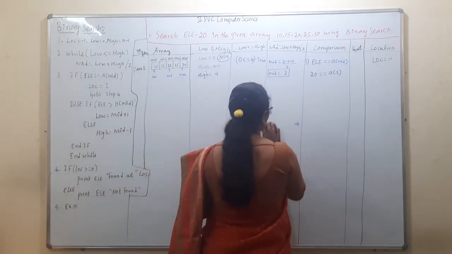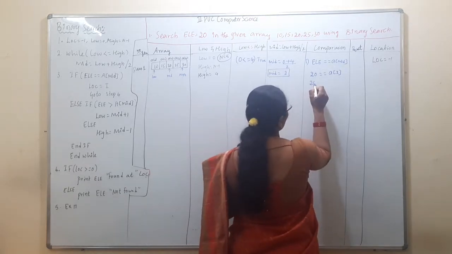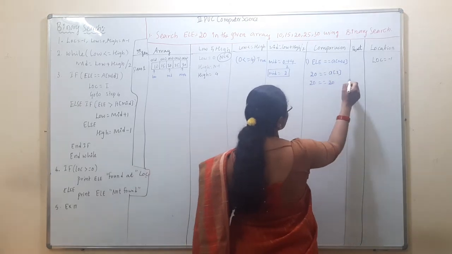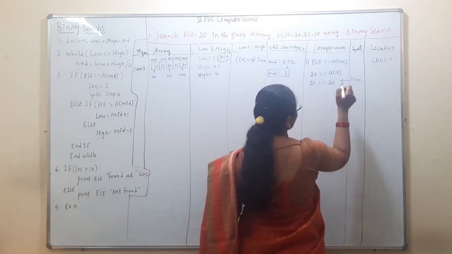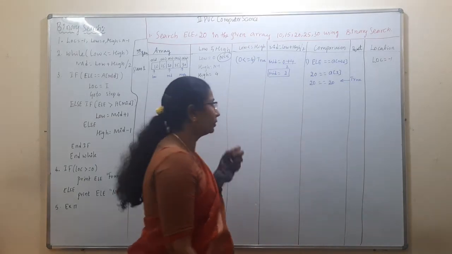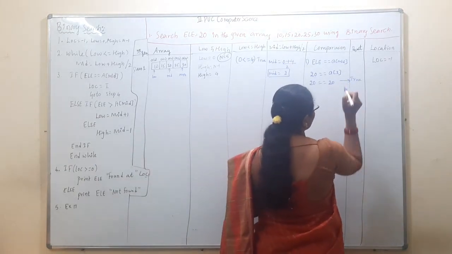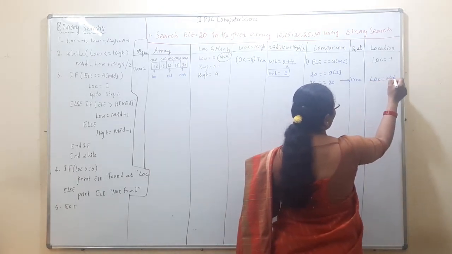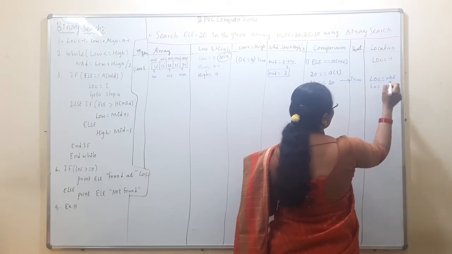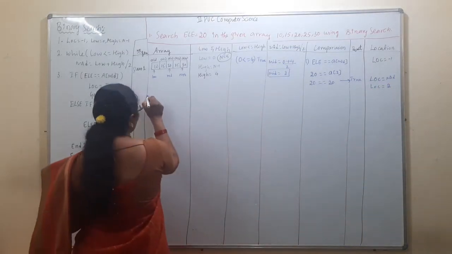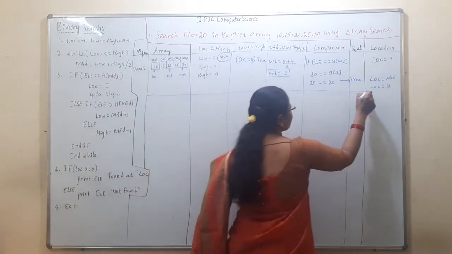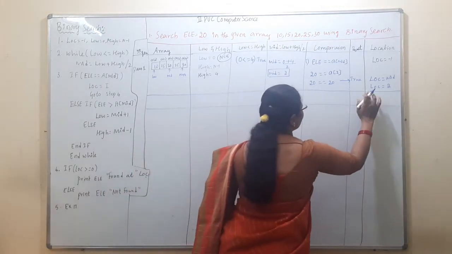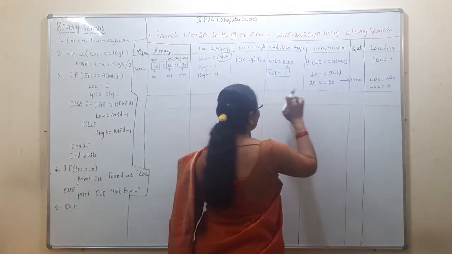Okay. Then A of 2. What is in the A of 2, students? A of 2 is 20. Yes, the result is true. Result is true. Did you get it? You can put the arrow towards this side also. Then just change location equal to mid. So my first search, the first problem, was completed. You should give the conclusion here.